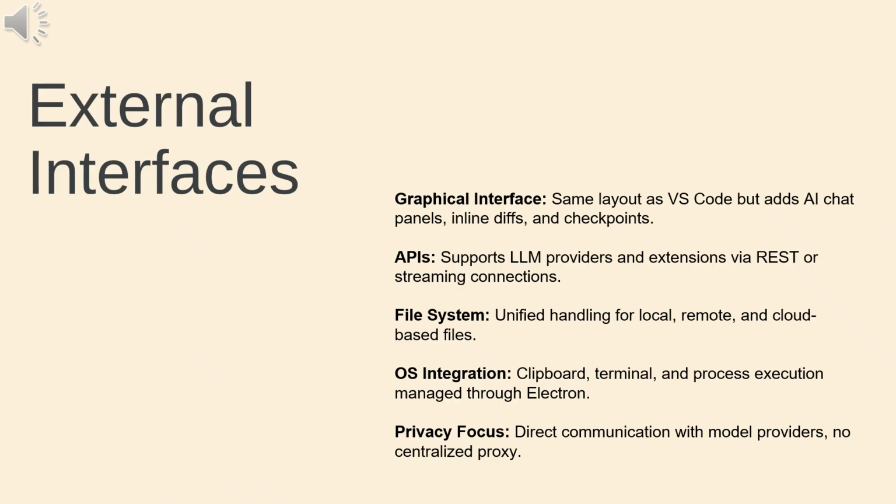Void's external interfaces define how users and systems interact with the editor. Most of the interfaces come from VS Code's Electron shell, like the sidebar, the menu bar, and the text editor, but Void adds a unique one where AI features are built in. This panel offers quick code suggestions, inline edits, and checkpoints so the users can review or undo AI changes. Void also extends VS Code's API system, supporting custom and even local LLMs for privacy and flexibility. And like VS Code, it connects system services such as file system, terminal, and clipboard through Electron. Overall, these interfaces create a smooth link between user, system, and AI while keeping control in the developer's hands.